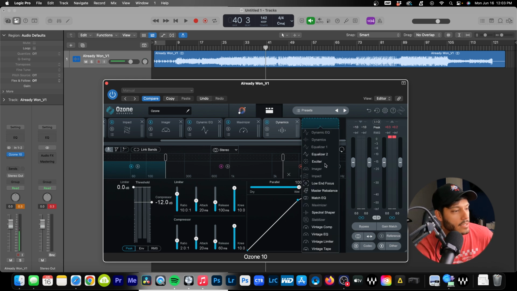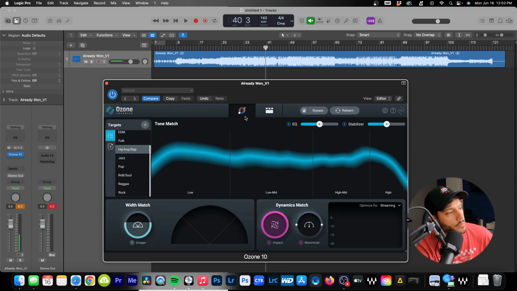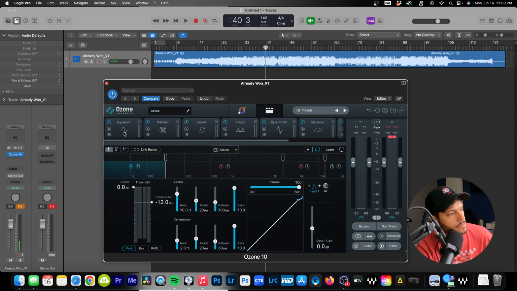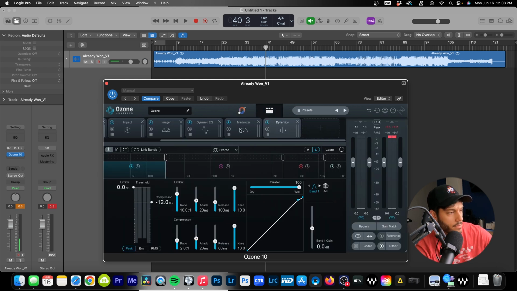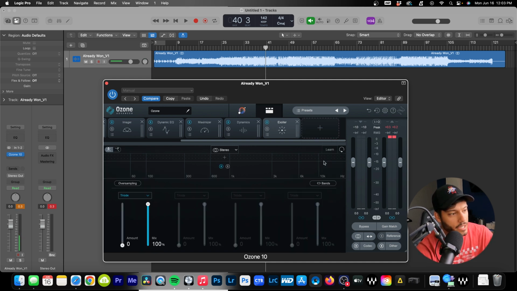Next, let's see. Let's put on here another equalizer. So whenever you do your little thing where it listens to your song, it'll add in its own effects that it thinks it needs, and I usually don't mess with them very much. Whenever I add in my own stuff, that's when I start messing with stuff. Exciter is really nice, and it's kind of that multi-band thing again. So hit learn on the loudest part.